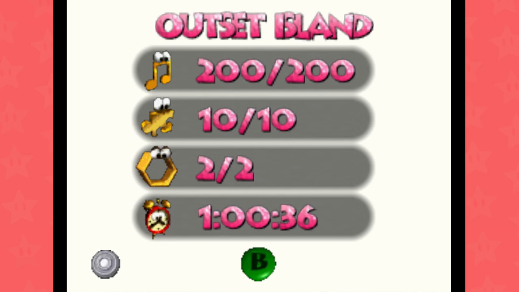Outset Island has 200 jiggies, as well as 10 jigsaw puzzles. My bad, I also said 10th jiggy. I meant 10th jigsaw puzzle. Took me an hour exactly and 36 seconds, I think.